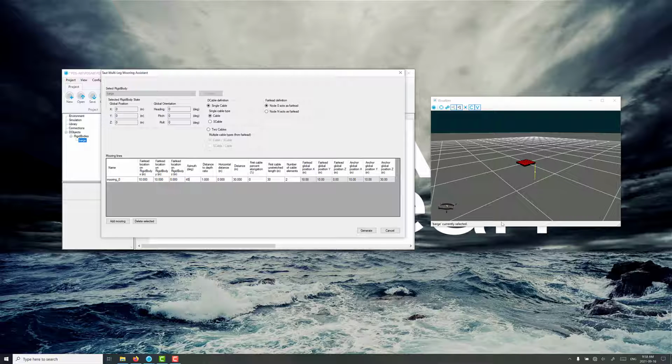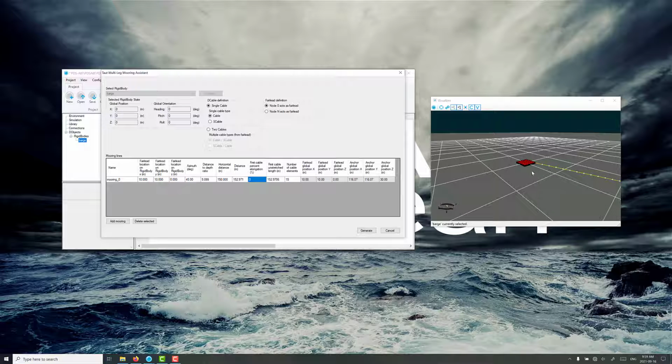Azimuth, 45 degrees. Now that's going to be relative to the rigid body frame again, but everything's lined up with the global frame. I want to be working with moorings that are about 150 meters long. So the horizontal distance I'm going to put in is 150 meters. You can see the moorings going off to the side. 2 elements is pretty coarse, so we're going to use about 15. I think that's kind of reasonable, at least as a starting point.